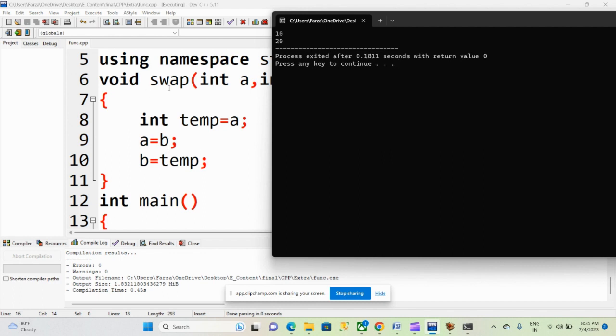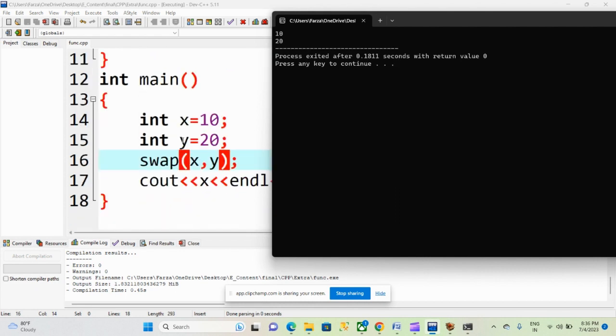So when the function performs operations, it is on the formal variable, and after returning from the function, whatever changes it has done all get destroyed, and it is back to the original value. This is the drawback of call by value.